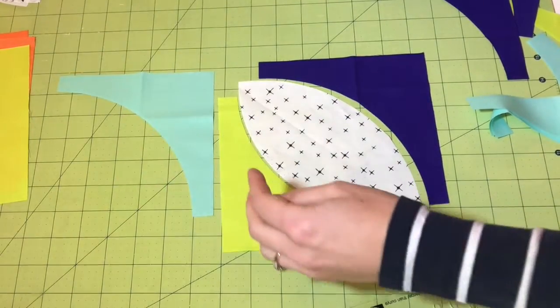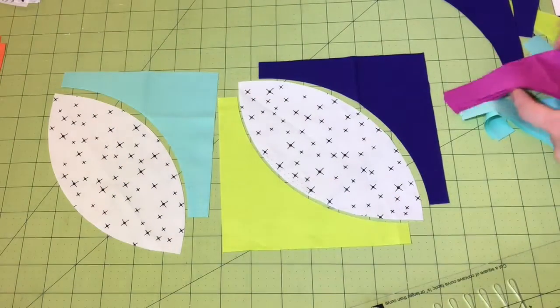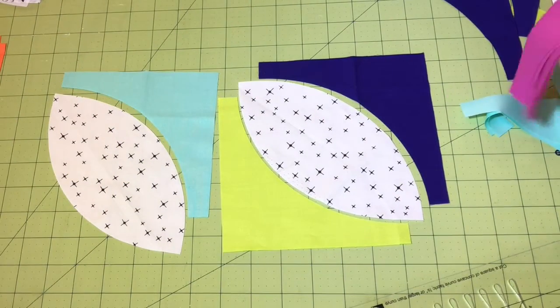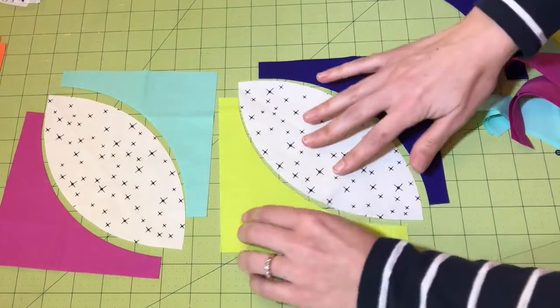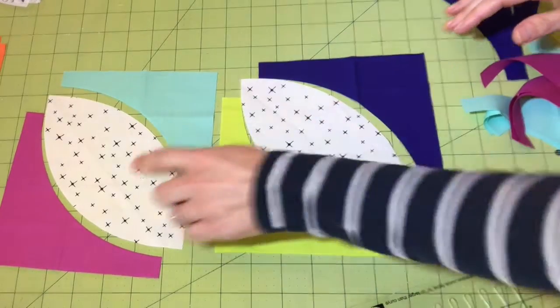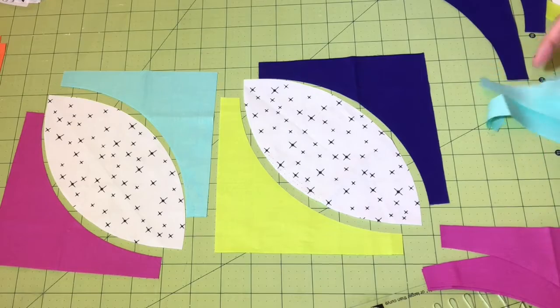So let's see how these are going to look. So here's some with different colors. Okay, so that's how these are going to go together. Lots of different bright colors with the black and white centers. All right, let's go ahead and start piecing these.